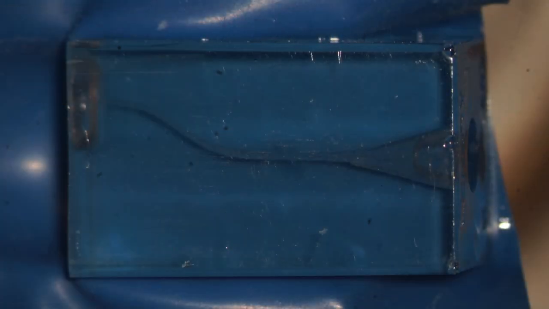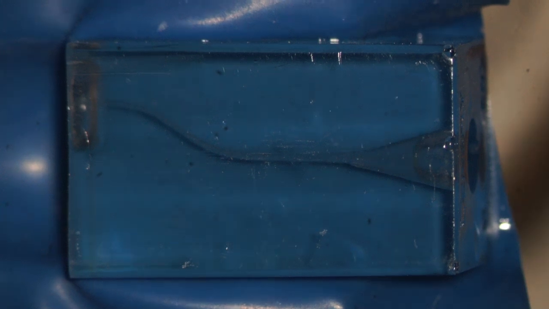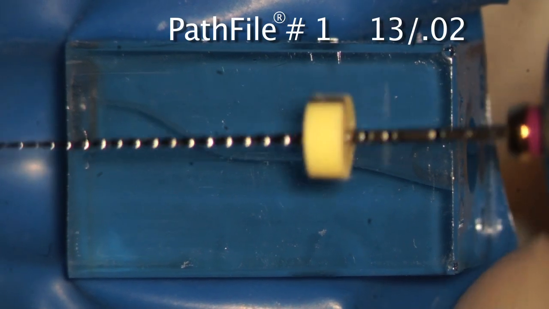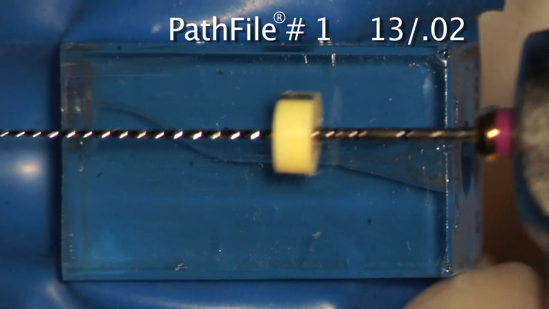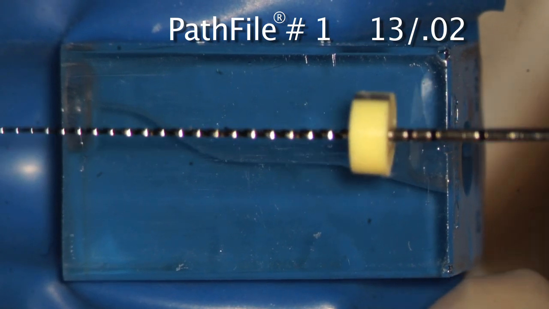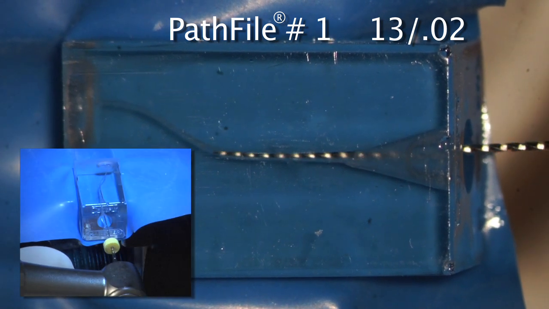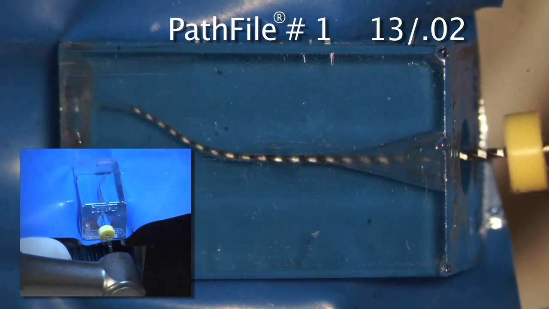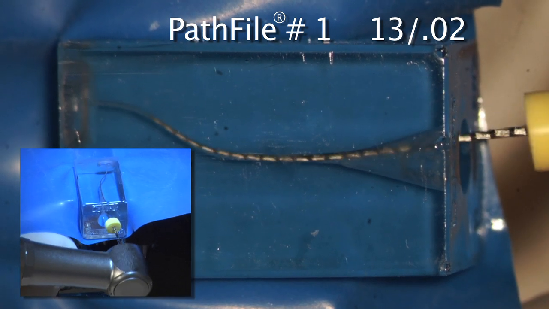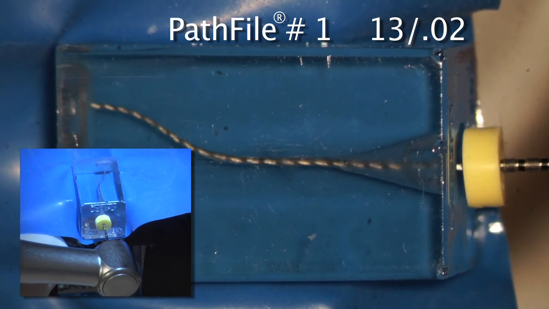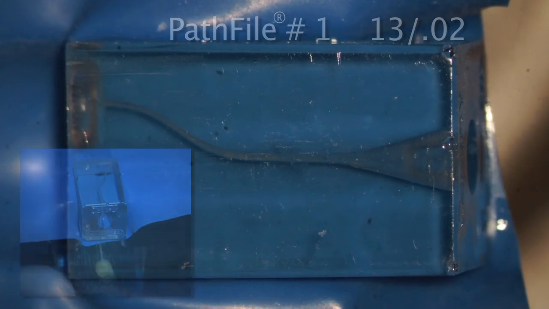Let's expand this working width. We can do that with a mechanical file, and I like to use path file, because path file's a very rapid way, efficient, to expand the working width to get to our first ProTaper Next rotary file. So we can come in with the instrument spinning, and just a little brushing helps, but essentially the instrument will just float right down when it achieves length. You can come right out.